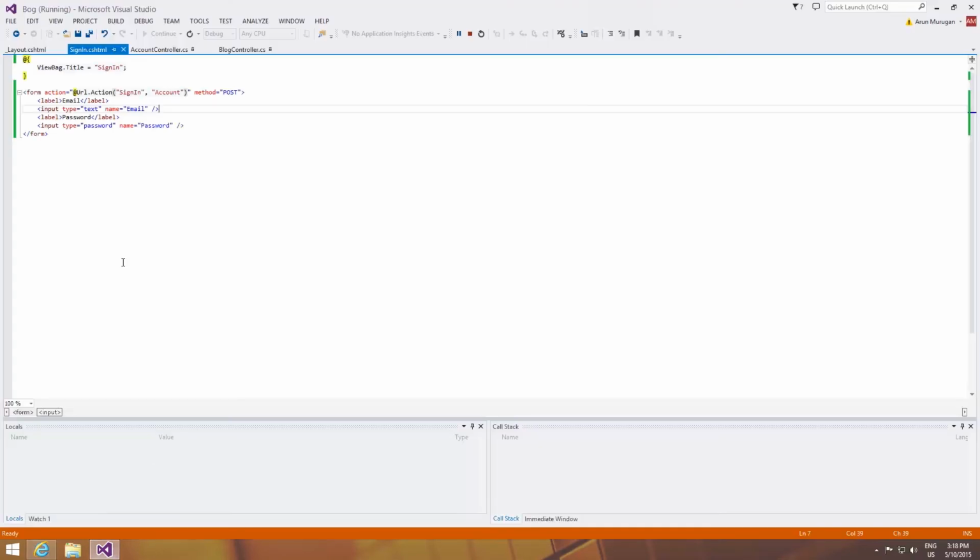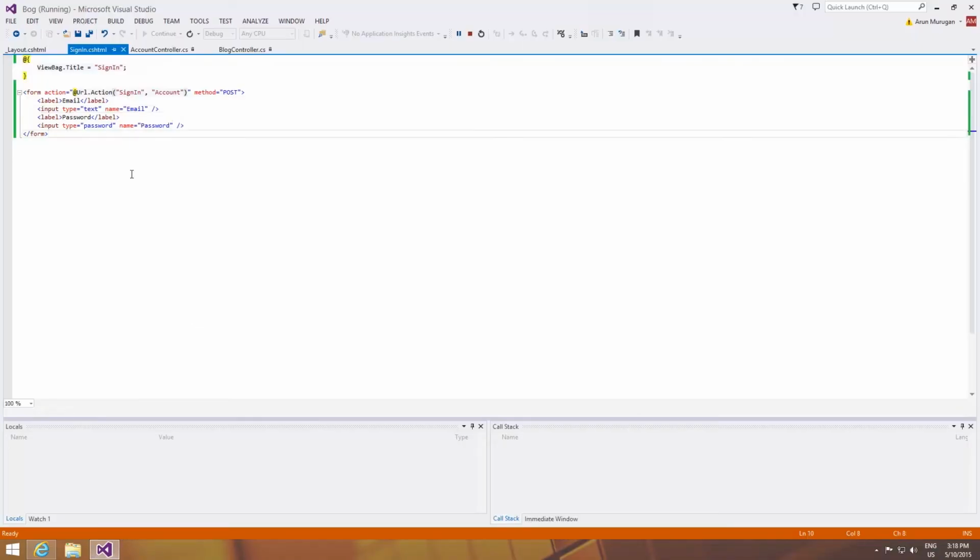So email and password, let's check if that's actually what they are. All right. So we have the inputs there. Of course, I need a submit button.